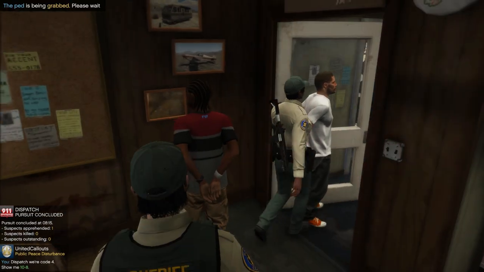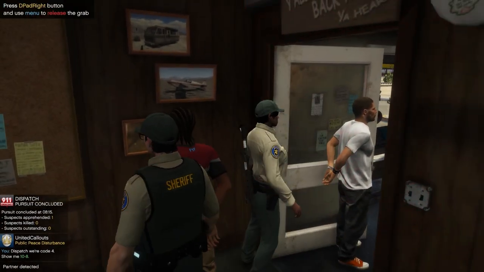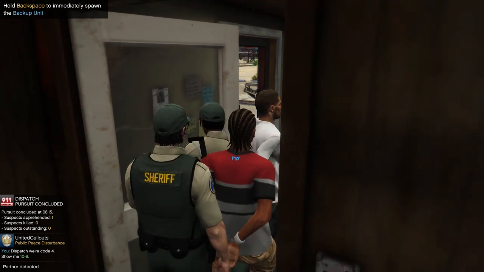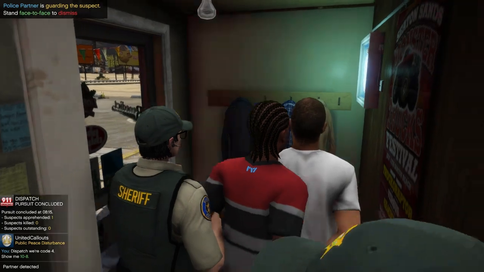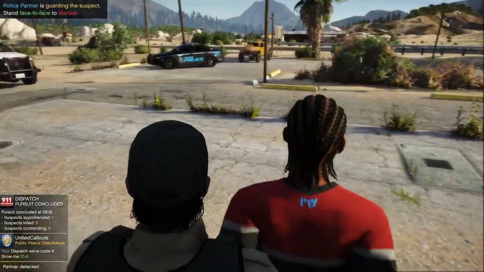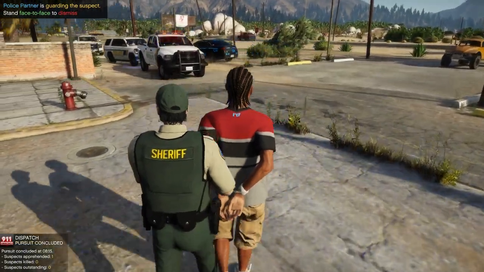Attention, this is dispatch. All units, code 4. No further units required. All units, suspect apprehended in Grande Sonora Desert. All units, return to patrol.